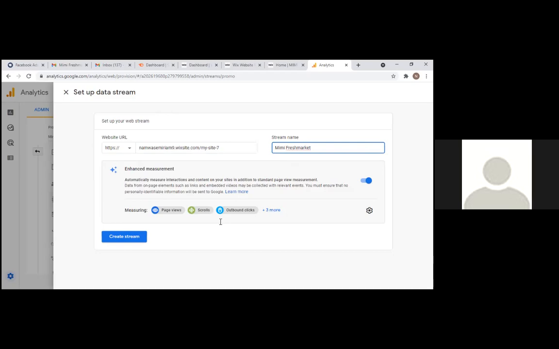Now here, analytics is going to show you how many people have visited the page. Those are called the page views. How many people have scrolled? How many people have purchased? All the interaction which happens on your site, you just need this dashboard all the time.